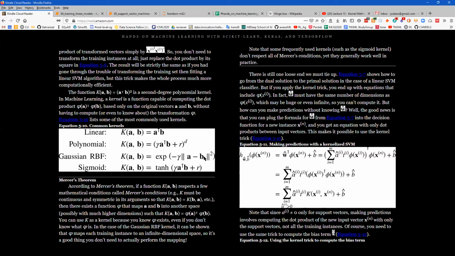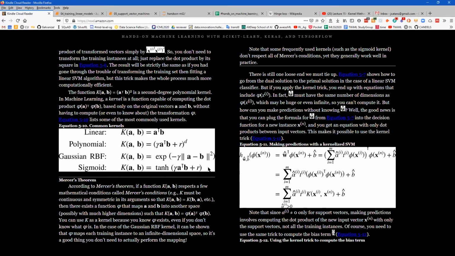So the idea of a kernel function is that the main ones that are being used are polynomial and Gaussian. And they point out that the sigmoid function doesn't satisfy Mercer's conditions, but people use it anyway and sometimes get good results. But it's not based on principle. It's based on just convenience.